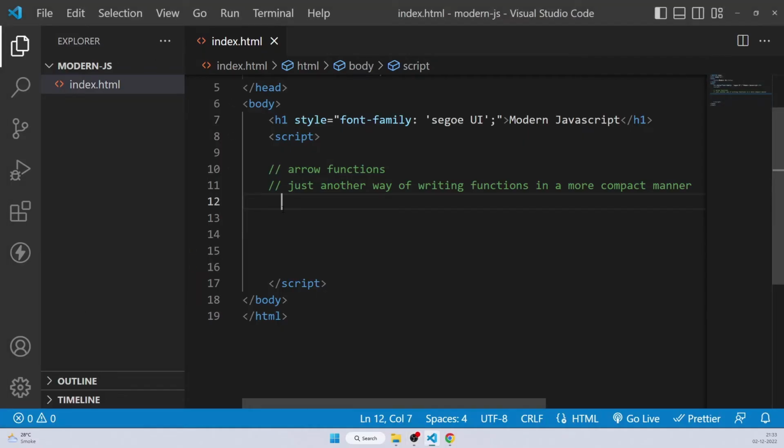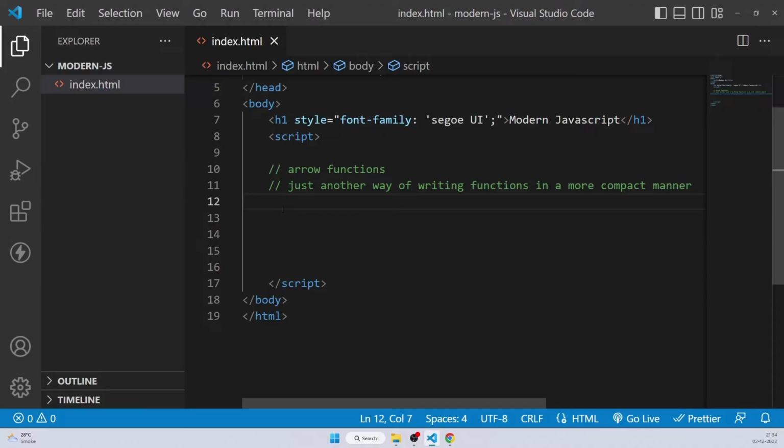Okay, guys, in this section, let's talk about arrow functions. So first of all, an arrow function is nothing but just another way of writing functions. That's it. It just provides some extra features that are a little cool to use, which shortens your code. Don't think that they are the best approach over normal functions. You can still use normal functions instead of arrow functions. It's just that arrow functions provide a little more features and they are a little compact, short.